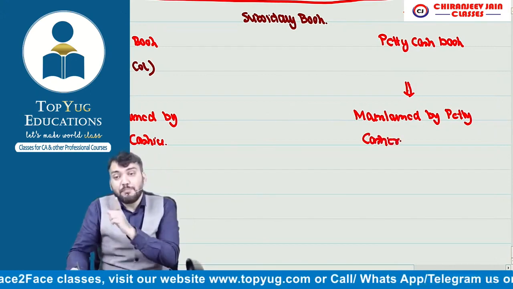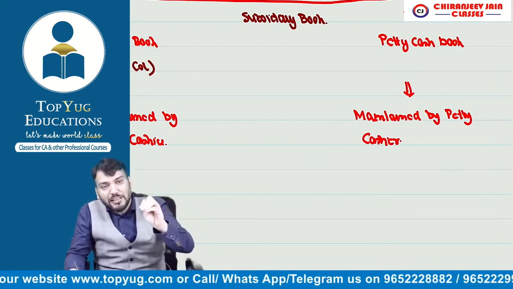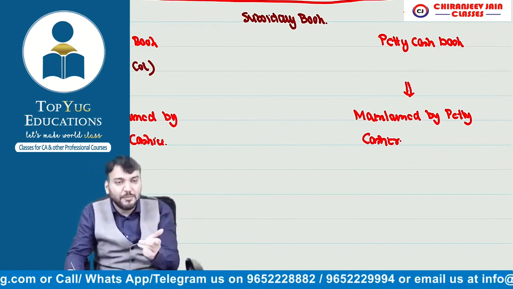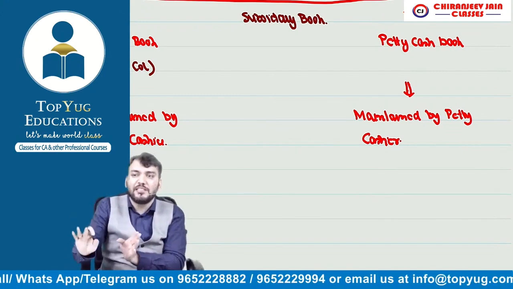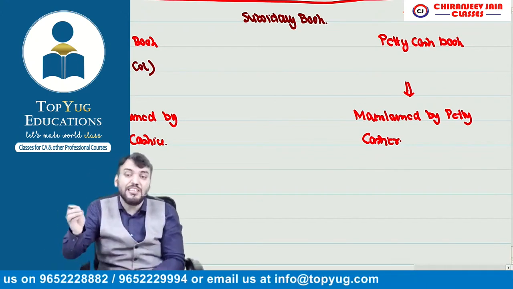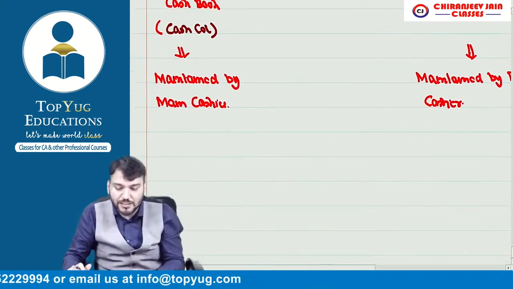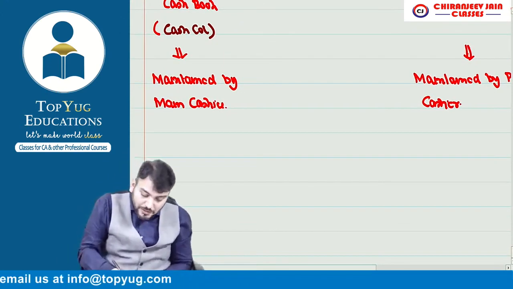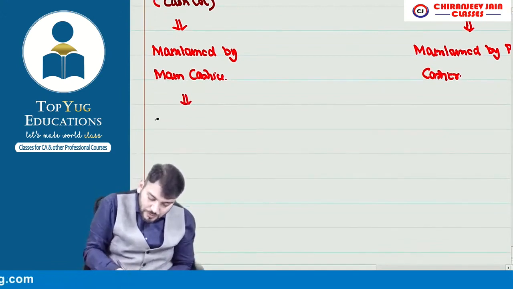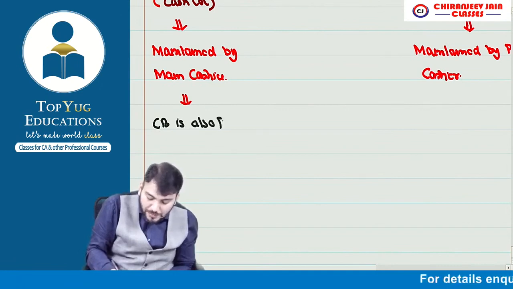Understood? Can I say the petty cashier will receive cash from the main cashier only? Means the main cashier will give some amount to the petty cashier for day-to-day expenses. Suppose he has been given 10,000 for a week. Once the 10,000 is spent, then only he can demand more cash from the main cashier. Are you able to understand what I am saying? Correct? Understood? Yes, sir. Can I say cash book is also a principal book.